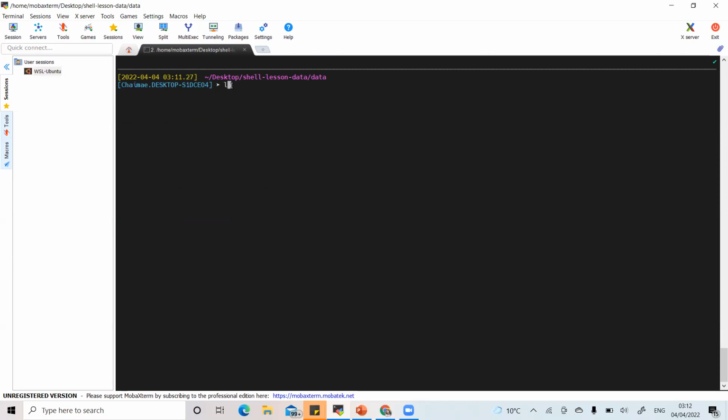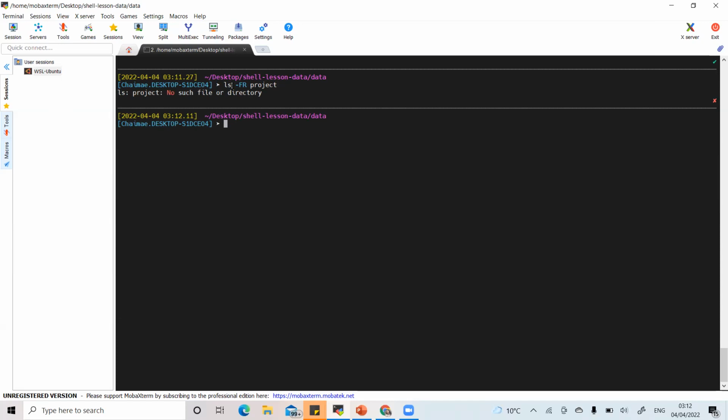So ls -FR project. Oh, there's no such file or directory. Let me check what the problem was, why we didn't get these subdirectories under our project directory.